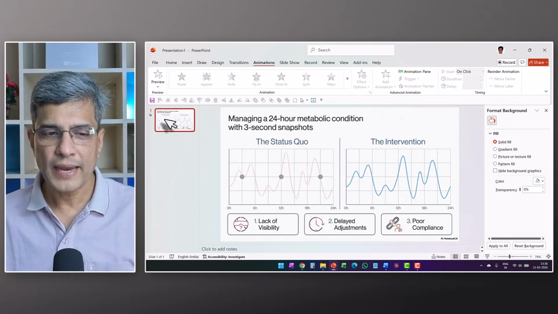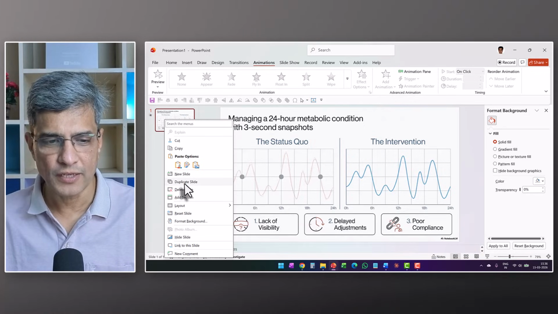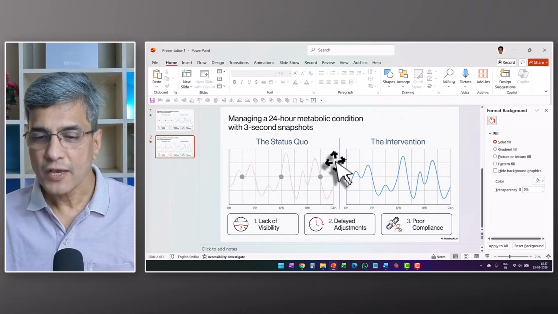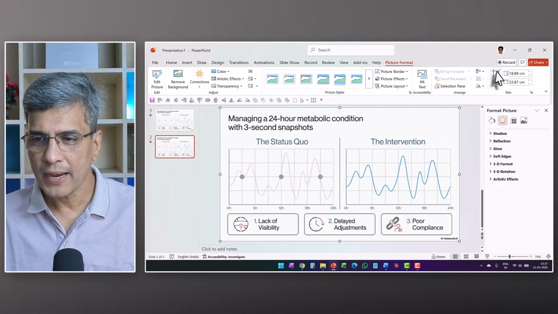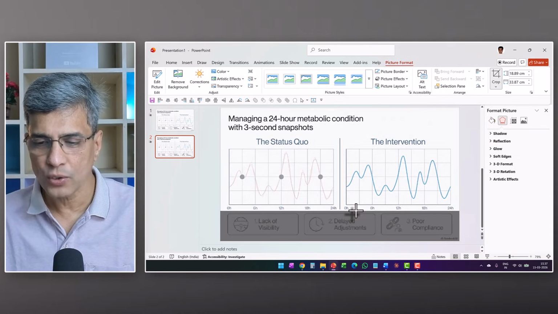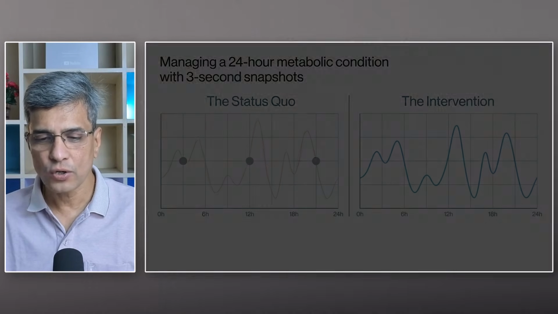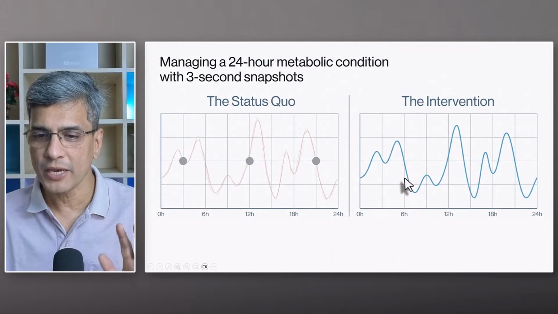Now let me duplicate this slide just for the safety sake because we want this picture to be retained first. Let us go to duplicate slide. First, let us select the picture, go to picture format, go to crop tool, and then crop out the portion that you want to hide. So this is all that the audience sees. When I go to slideshow, this is the information that is shown.